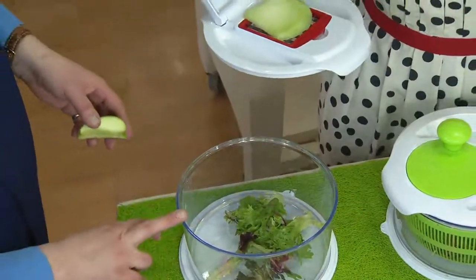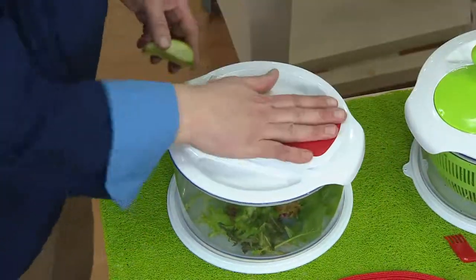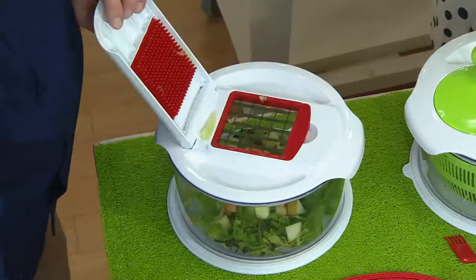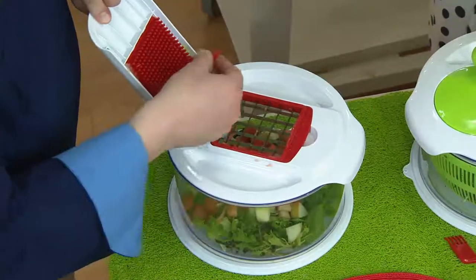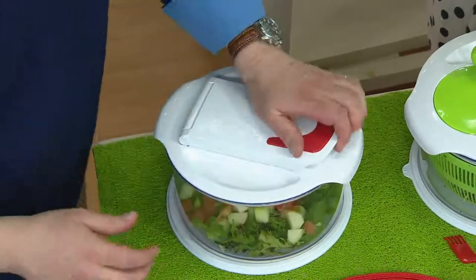I would keep my lettuce in the bowl after I spun it, and now we're going to put some fruit into our salad. We just slam it down like this, and you see the fruit goes right through. Apples, here we have some cantaloupe, here we have some watermelon — so this is a really healthy salad. If you have little particles of food sticking up here, don't worry about it. We use the comb, we pick it right out, and we keep moving on.